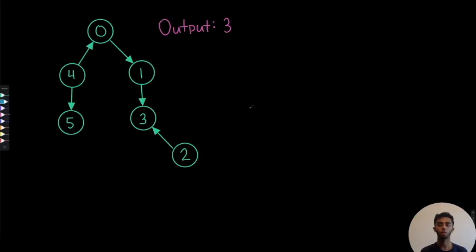In this video, we'll cover the problem Concert Convergence. You'll be given two inputs. The first is a number n, which tells you how many cities we're dealing with. They're labeled 0 through n minus 1. The second is an array of roads that tells you how you can get from one city to another.